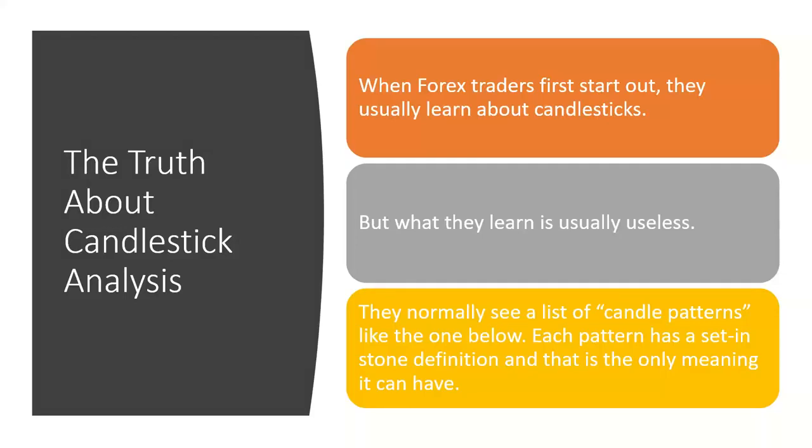When Forex traders first start out, they usually learn about candlesticks. Everybody wants to trade candlestick charts. They see these pretty green and red candlesticks, and they think if they see lots of red, they should be selling short. They see lots of green, they should be buying. But usually what they learn is useless. They normally see a list of candle patterns like the one I've given you. You look on your screen, there's a little box that says handouts. I've put together a very nice cheat sheet for you. It's all the top candlestick patterns, how to recognize them, what they're supposed to tell you.